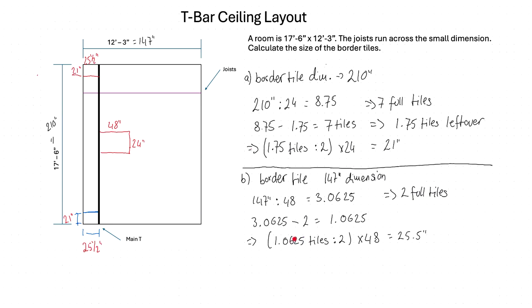And often you'll have questions for whether it's ceiling tiles or panels or tiles, and they give you a lot of words and a lot of extra information. That's why making a drawing, if it's not given to you, is so important so you can extract what's actually important. And you can leave all the rest of whatever confusing words they're trying to throw at you, just leave them aside and not deal with them because they're just there to make it a little bit more difficult. So I hope that helps.